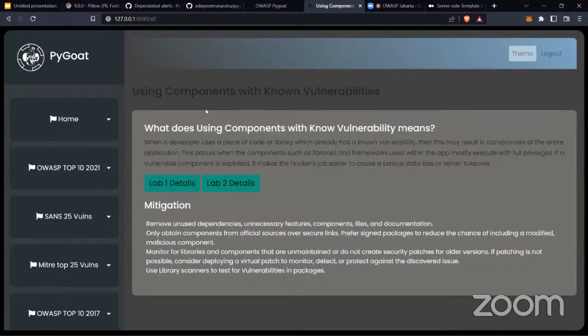Whatever component we are using, there is a maintainer who is maintaining this component, and they are continuously upgrading it to newer versions. Of course, if a version has some security vulnerabilities, they fix those vulnerabilities and create a new release. Now let's see what happens if we use an older version.